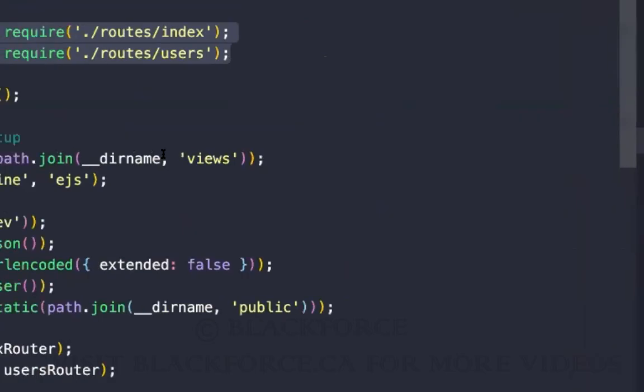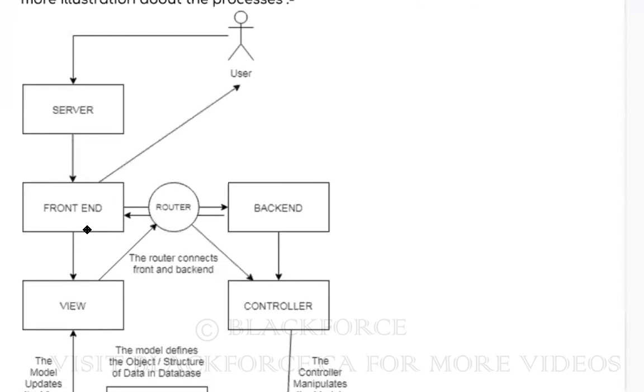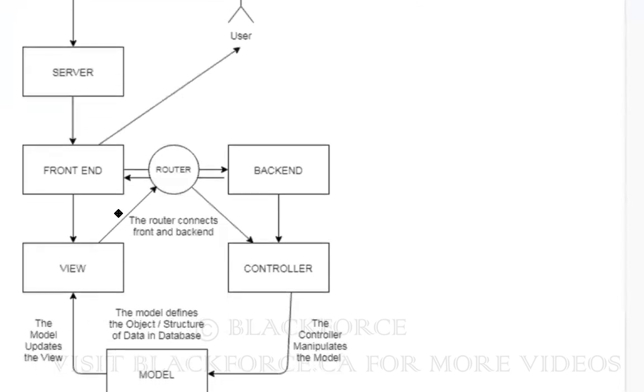Okay, so I'm just going to explain something before I start my server. I used this image last week, right? So let's say this is front end, back end. The thing that connects the front end and the back end is what we call a router. So the routing system connects the front end and the back end. This is a little bit different from static sites. For you to build a dynamic application, you need a router to connect the front end and the back end, right?